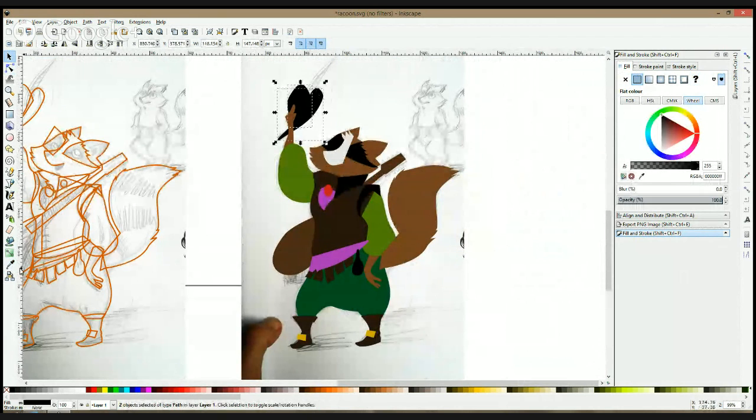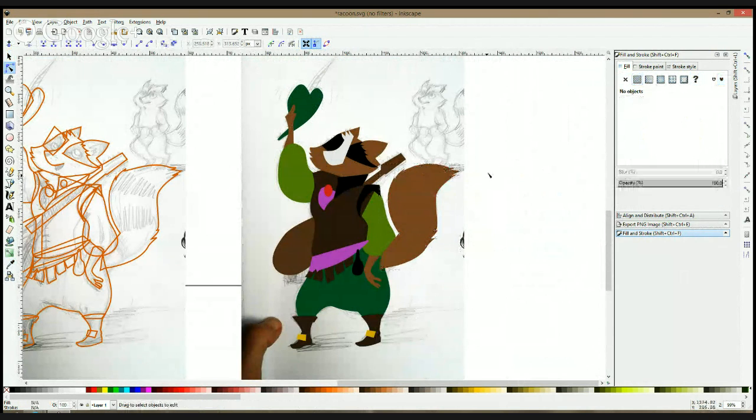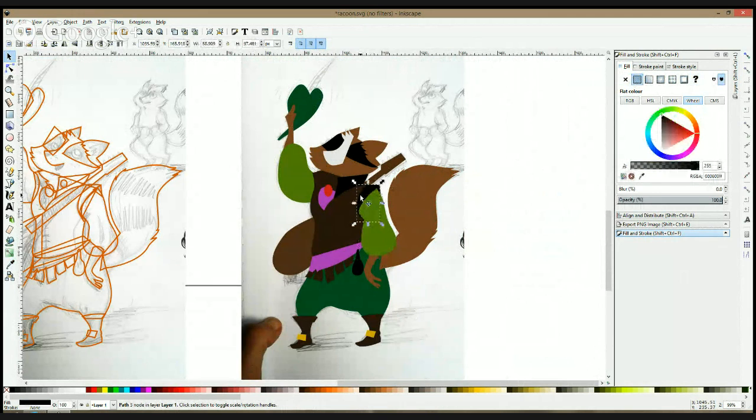The hat, I have to do the same green. I will do the feather on the hat too, yes. And other details. This hand is very much behind, although this has to be in the front. So I select both of them, I put them on the front. This is even in front of the hand, the arm.